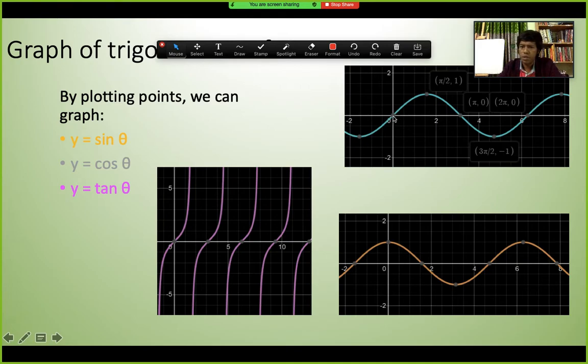Sine 0 degree equals 0, then sine 90 degree equals 1, then it comes here, and if you draw it, you will notice that the function works like this. This is also called a sinusoidal graph. You will notice that the maximum value of sine is here. You will not have to draw it now, just look at the graph. This is 1 and this is -1. This is the output and this is the input. This is the domain, and this is the range. The second value is the range, the first value is the domain.